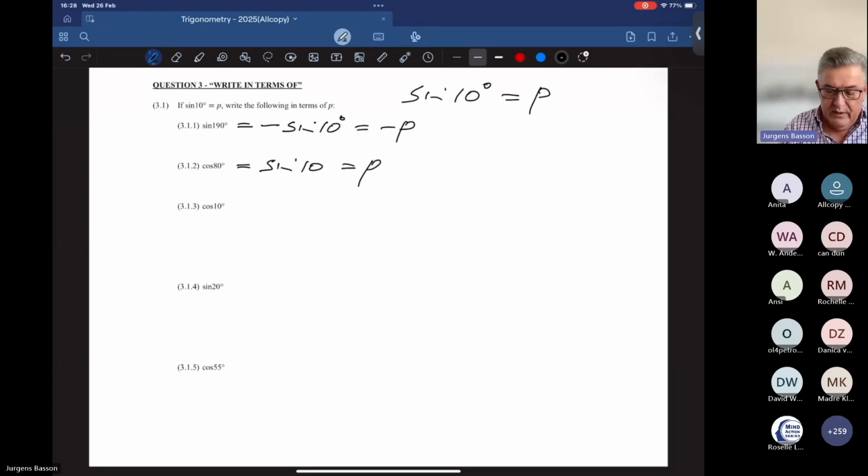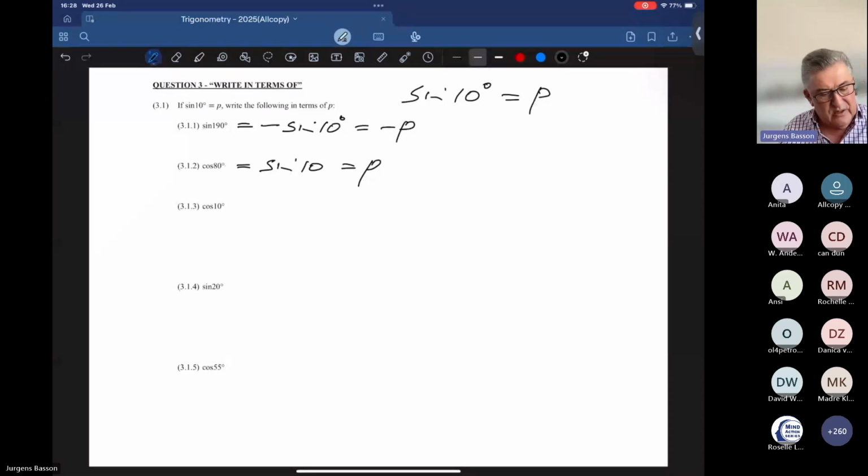So, ladies and gentlemen, what about the cos of 10? I want you to carefully look at this one. Cos of 10, given to us sine 10. So the angles are fine, but sine and cos. Now, to change cos to sine, we normally use compound angles. But if I'm going to use a compound angle here to change cos to sine, then the 10 will change to 80. So then I have sine, but I don't have the angle. So either way, we are a little bit stuck here.